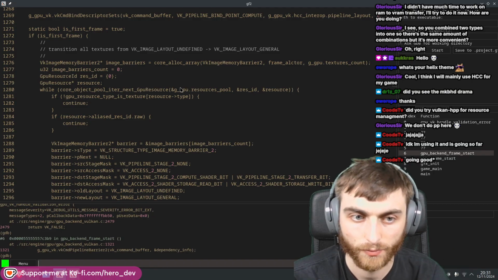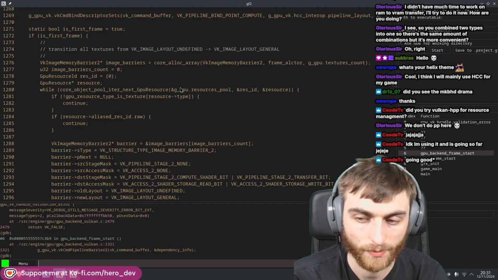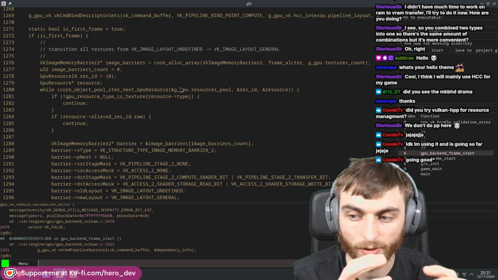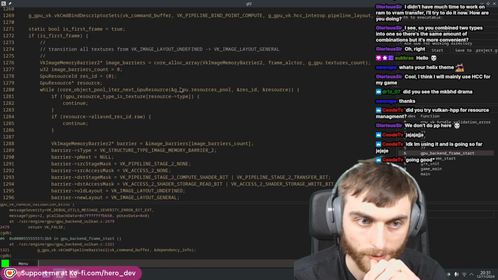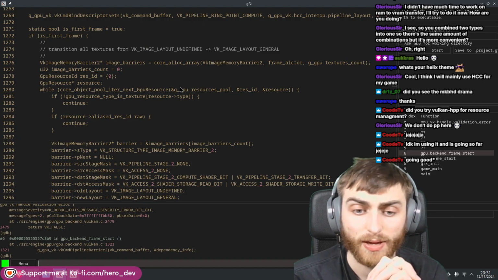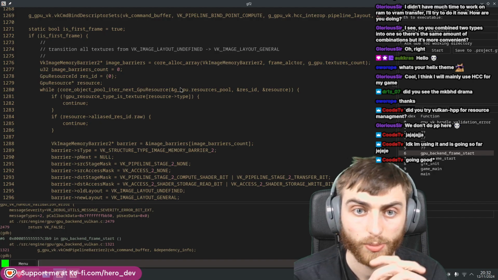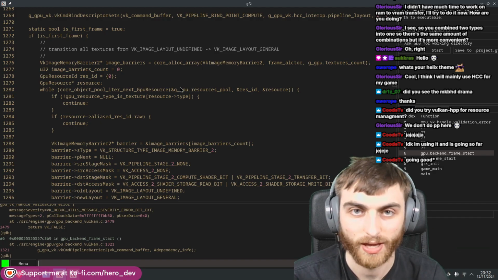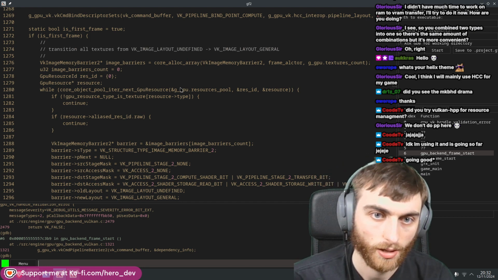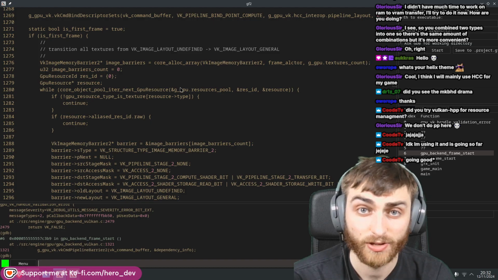And this allows the driver basically to swizzle it in the configuration in memory where it's most optimal for that hardware. But they do have a nice way to simplify it with a general layout, which just works everywhere for everything. But the assumption is that you will not get the best optimization.